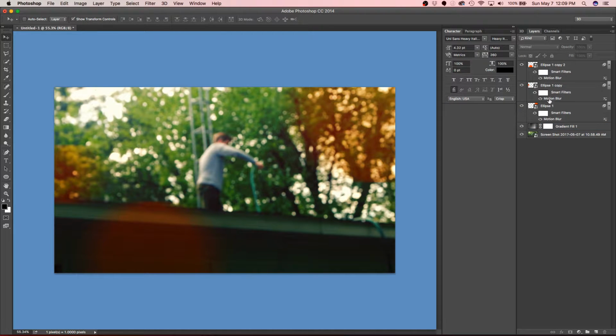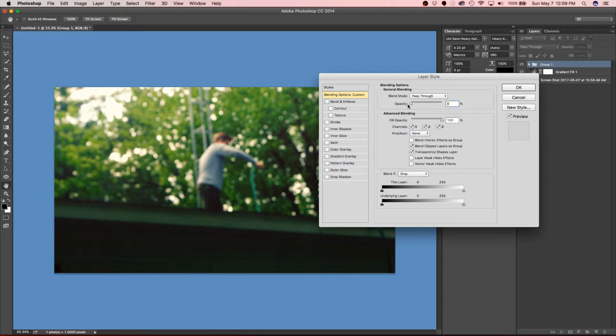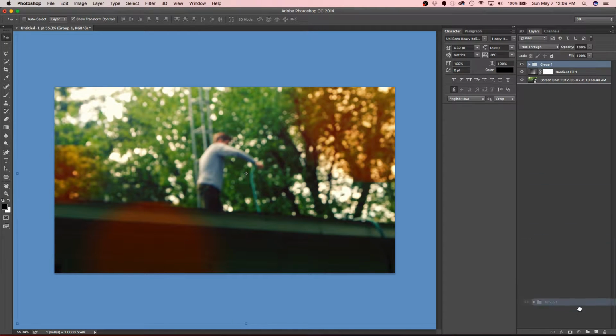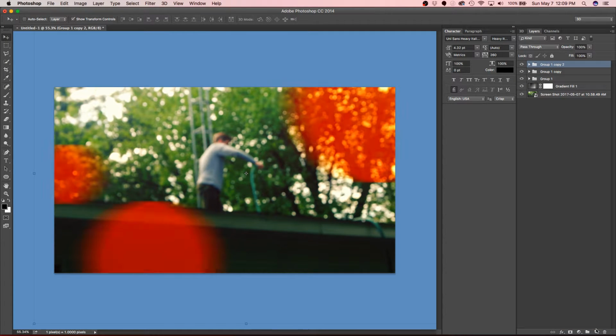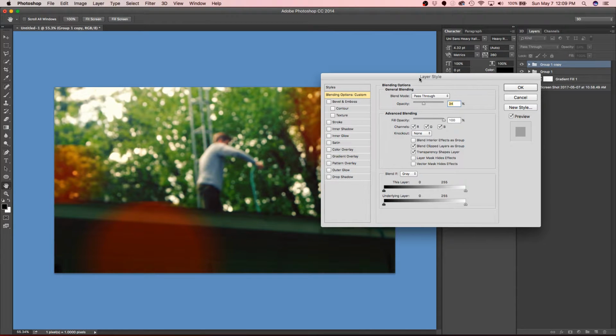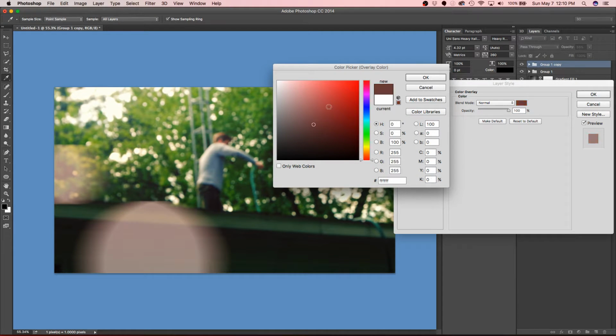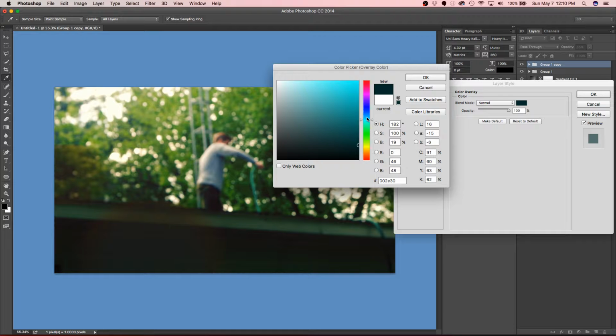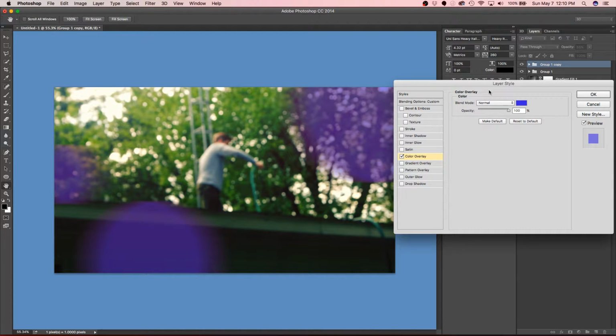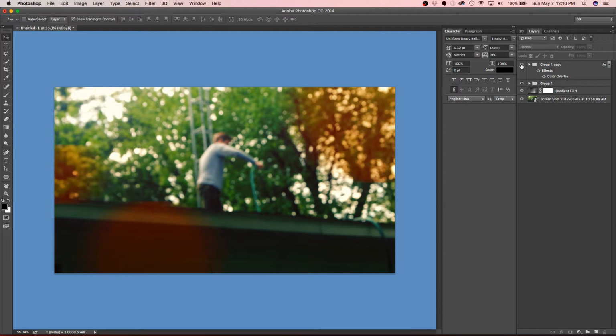If you want to make these ellipses brighter, you're going to click on them, hit shift, create a group, and you can make them darker, brighter, whatever, but I'm going to duplicate that group, and now they're brighter. You can do it as many times as you want. You can even delete this group and change the opacity of this one to make it just a slight bit brighter. You can change the color of it, although that does take away some of the motion blur effects and makes them look a little weird sometimes. Not all the time, but just sometimes.